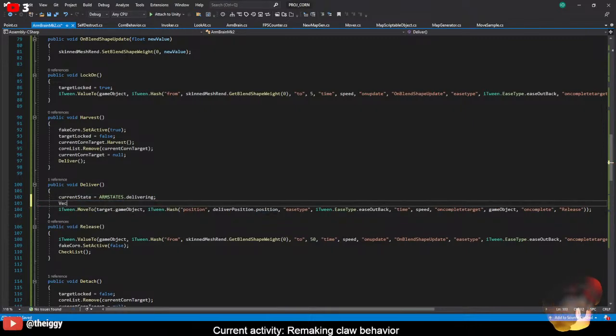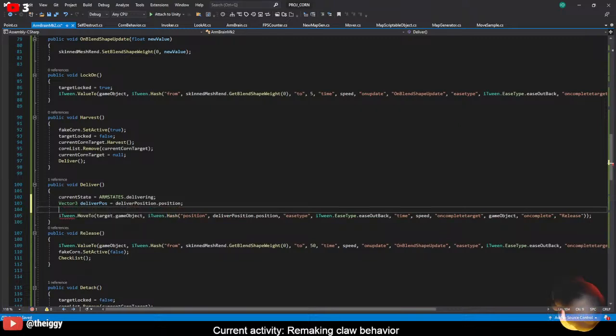So I'll do Vector3 deliver pose equals deliver position dot position, and then deliver position dot y plus equals arm number. So each of them will have a spot, because the arms keep intersecting, since they're delivering on the same spot. So I'll just make them deliver each on a separate spot.